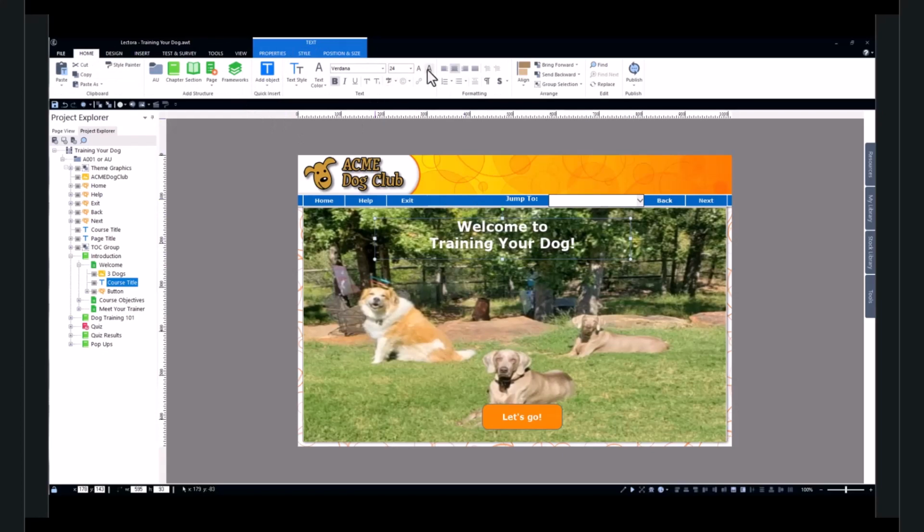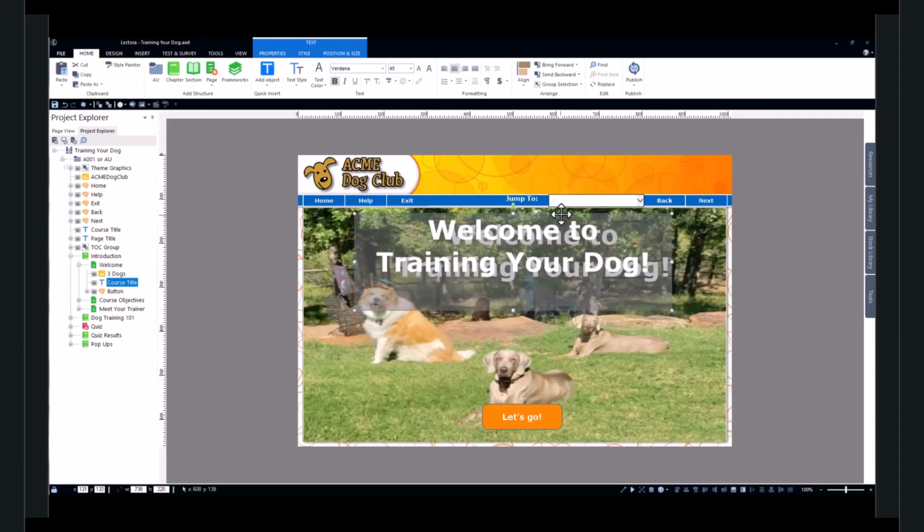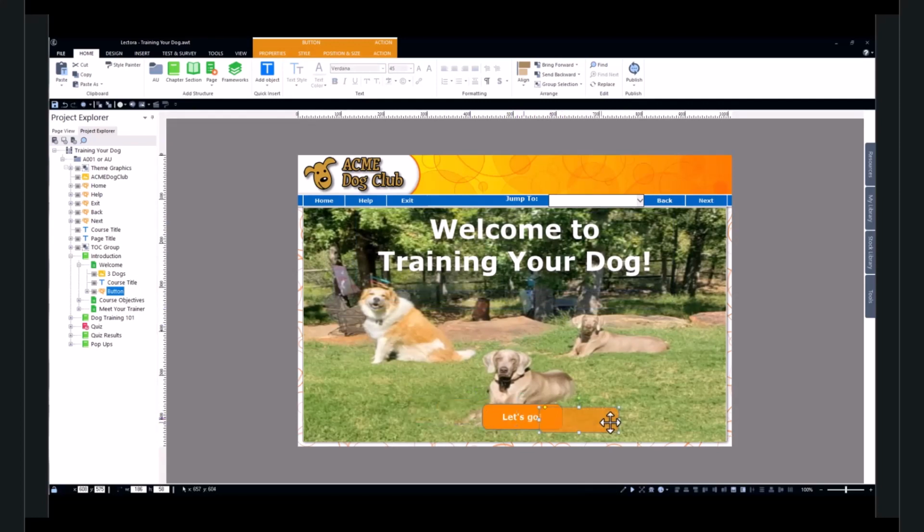Now, we're not even going to talk about accessibility in this particular example because I would have done things a little bit differently, but this whole one today is going to be about inheritance. So I have this going here, and then I've got my button. I'll just stick it over here in the corner. Okay, so those are the items on the page, but there's a lot of other stuff still on the page too.